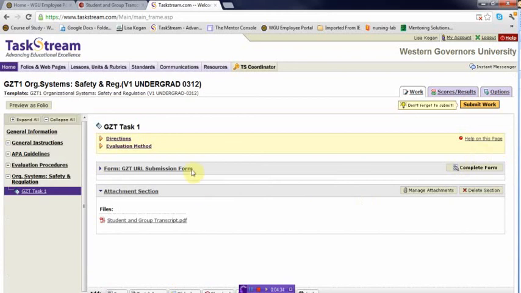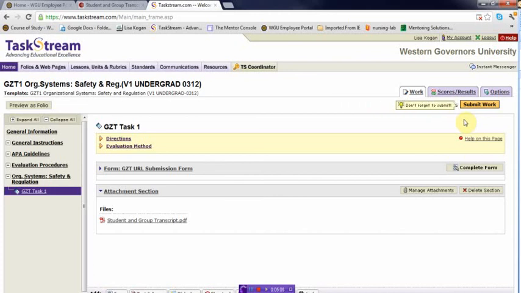Once I've completed my form and I've also attached my saved PDF, I'm going to click on the Submit Work button. I'm not going to actually do that because I don't want the evaluators having to evaluate my work. Once you do that, it takes a couple days for the evaluators to go over everything, and you should receive an email notification stating that you passed your assessment, and then you're done with GZT1. It takes a few days after that for the pass to show up on your degree plan, but it does happen pretty quickly.